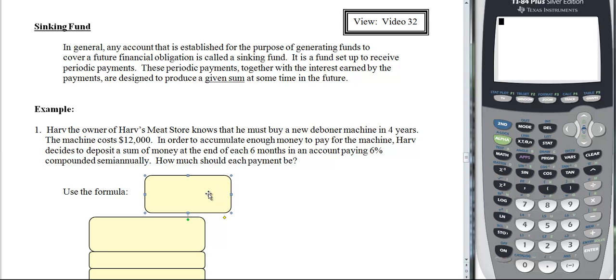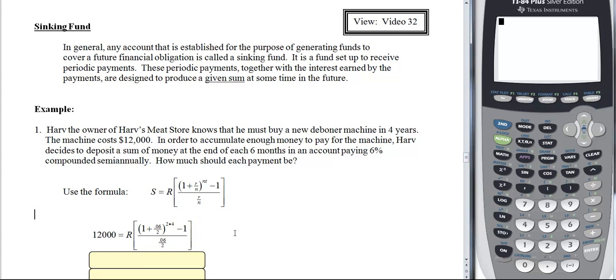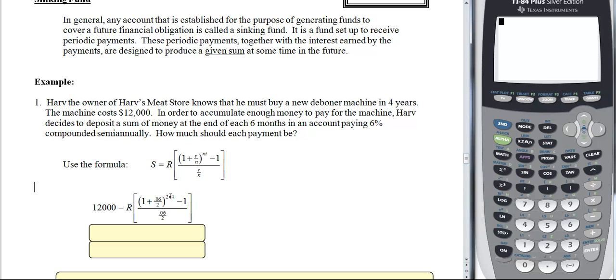Well, the last formula we had was this one right here, where we had payments, and we found out what those payments added up to. So this is the problem in reverse. This is what we need in the future, this given sum, and we're trying to find out what we need to pay in to get this done. So the $12,000 would go in for S. You know about the R, N, and T, and see if you agree with this. Okay, he needs it in 4 years. He's paying the money at the end of each 6 months, which is semi-annually, and that's how it's being compounded.